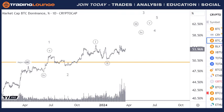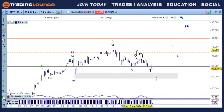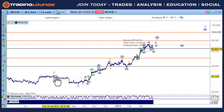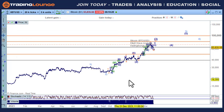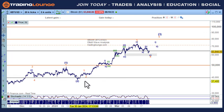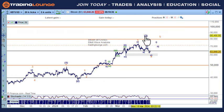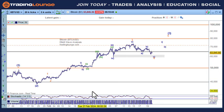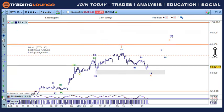I'll go to another charting program here. This is a slightly different count. We've still got wave one and two here, but from wave two here, I've got one and two here, and from two up to three here, where Kitty upon has got this as wave three. He could certainly be right. I just find it a little bit small, so I was trying to find another count that would see it a bit larger as one and two here, then one and two here, and then 1, 2, 3, 4, 5 for the third, and then looking for an ABC pattern here.